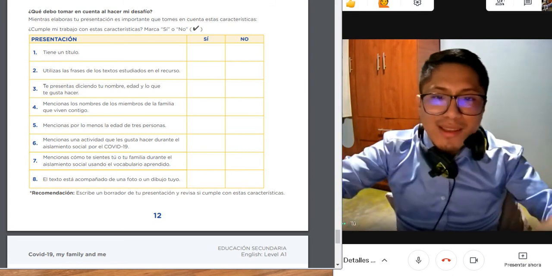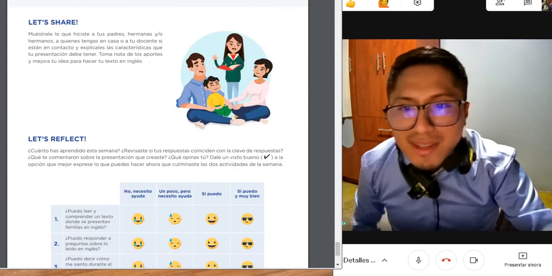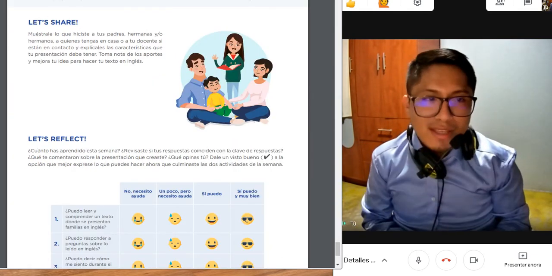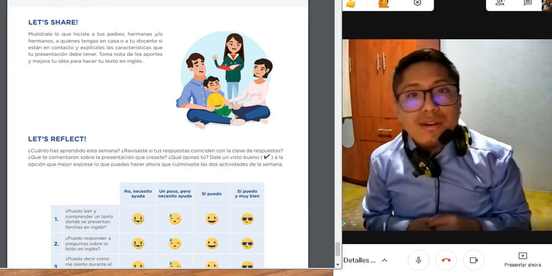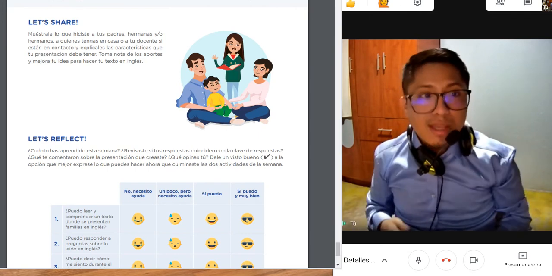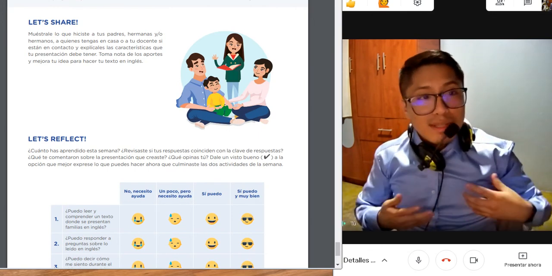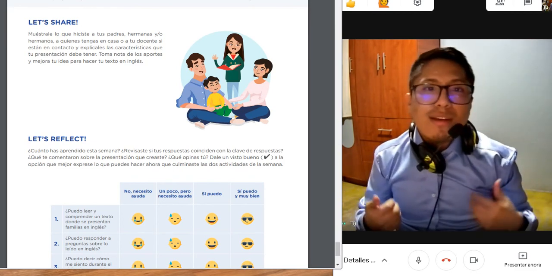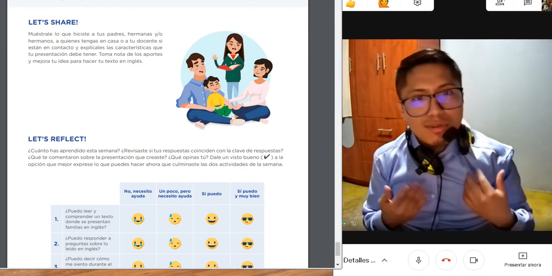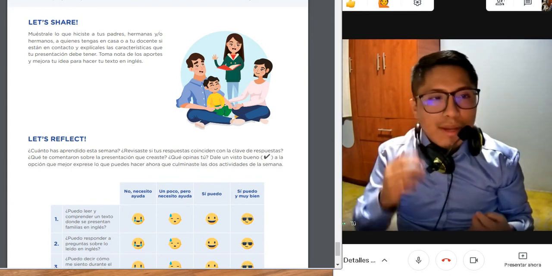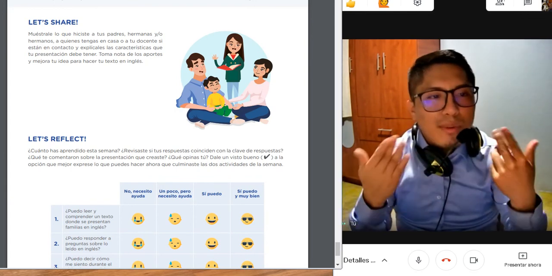¿Listo, chicos? Muy bien. Ahora, después de terminar, no se olviden de compartir ello con nuestros grupos sociales, con Facebook tal vez, o en el grupo de WhatsApp, con un miembro de la familia, y poder practicar y seguir practicando el vocabulario que estamos aprendiendo. Si tienes un hermano menor, puedes ayudarle y enseñarle un poco también del vocabulario que hemos visto el día de hoy. Y como mamá y papá, también comentarles un poco sobre la importancia de conocer los miembros de la familia, ¿de acuerdo?, para incrementar y mejorar nuestro vocabulario en inglés.